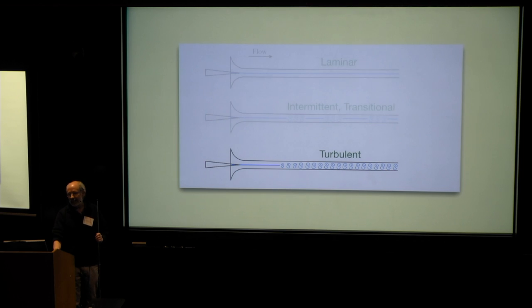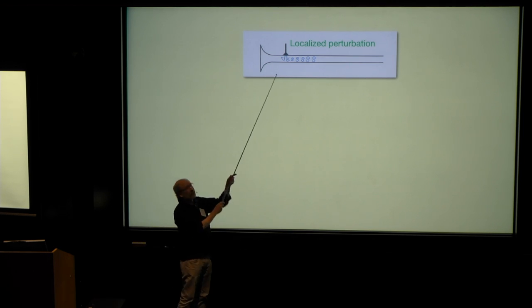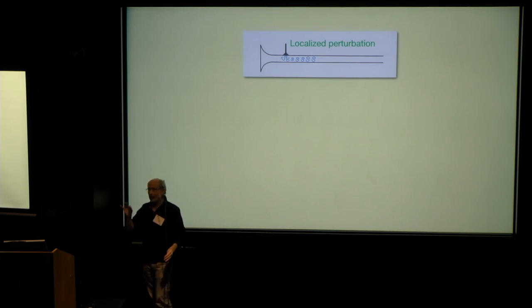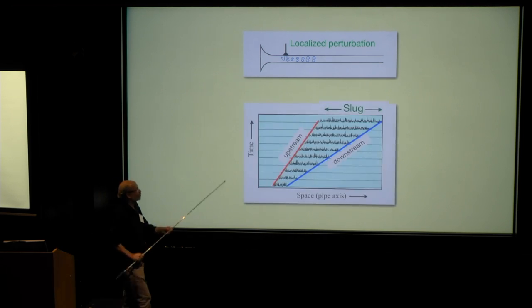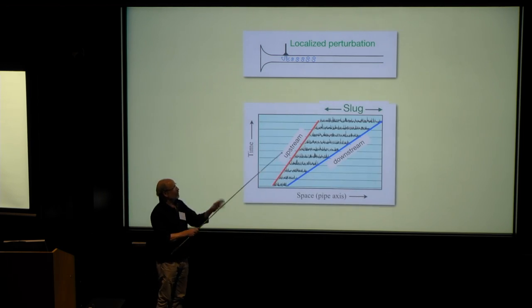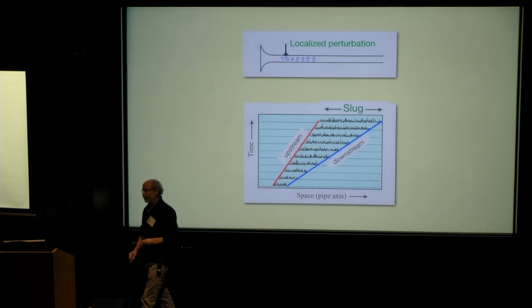So let's go back to this, and I just want to consider very quickly what happens at high Reynolds number, all right? The understanding of this goes back, it's classical. So let's look at what happens. You take a pipe, what an experimentalist would do if they're being careful, I don't want to say Reynolds wasn't careful, but you would do is control it, you introduce a perturbation, so you introduce a localized specific perturbation, and you watch it grow, and it evolves downstream space-time, it's evolving downstream, and that perturbation is spreading. It's called a slug in this field, okay?